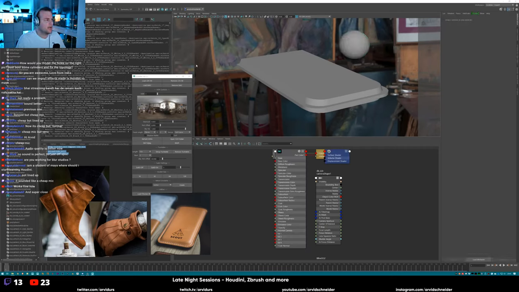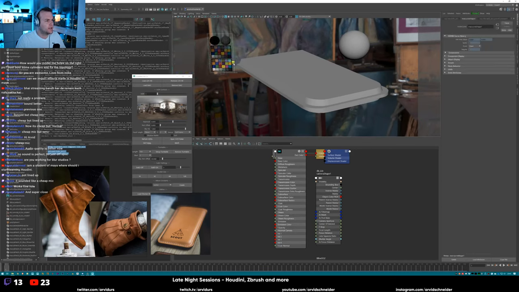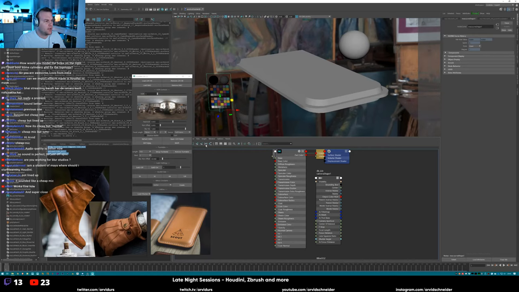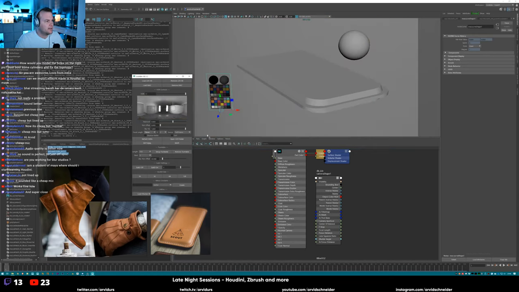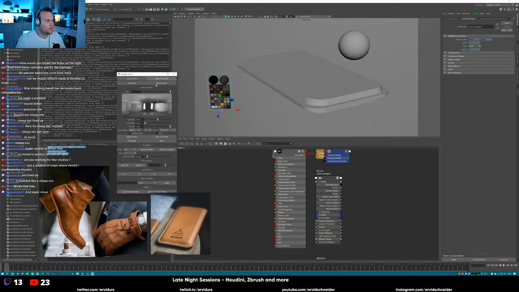And then we have it on the side, and I can just move that in the view as well. So now we have pretty much all the elements I want to have, and we can change my HDRI to, let's say, HDRI 11, which is my default one, which I love to work in.